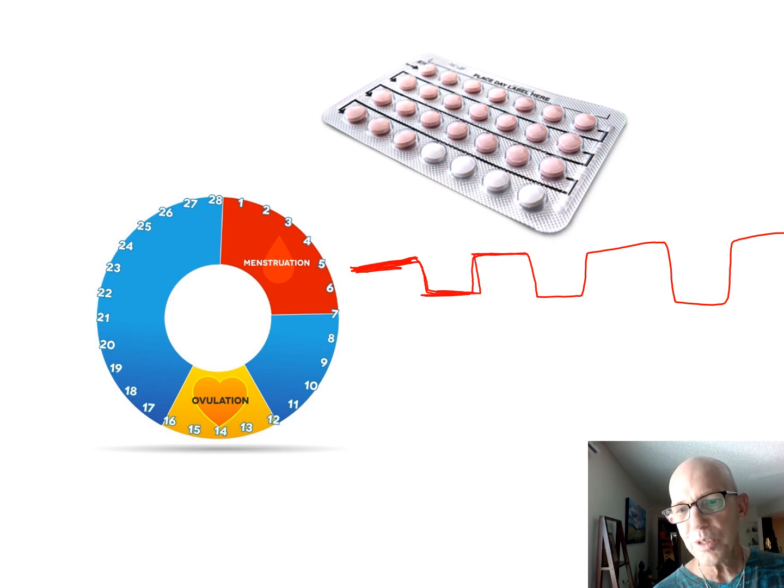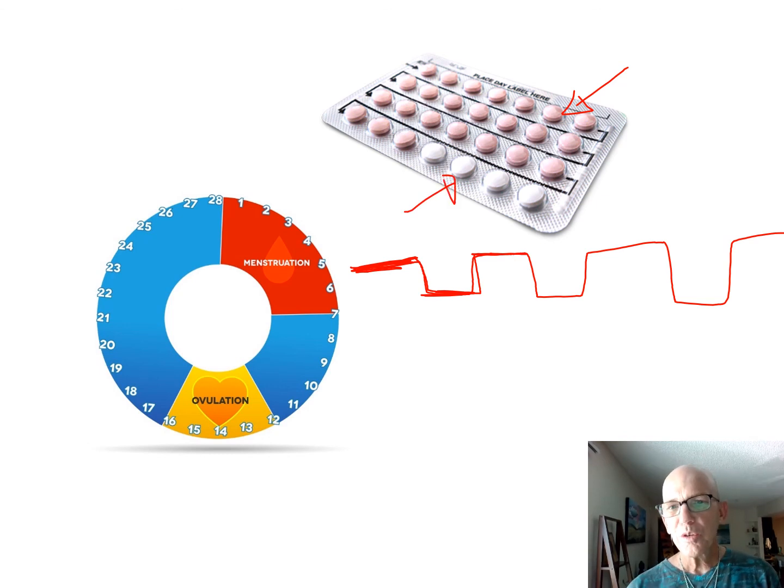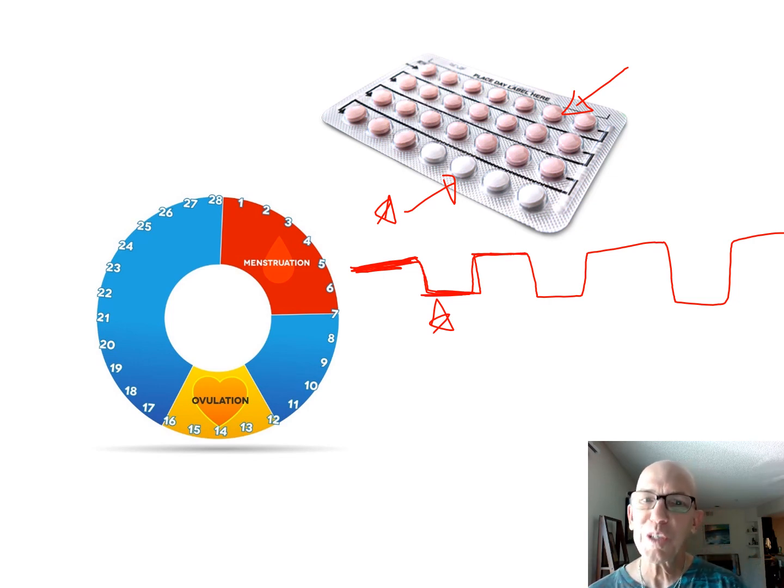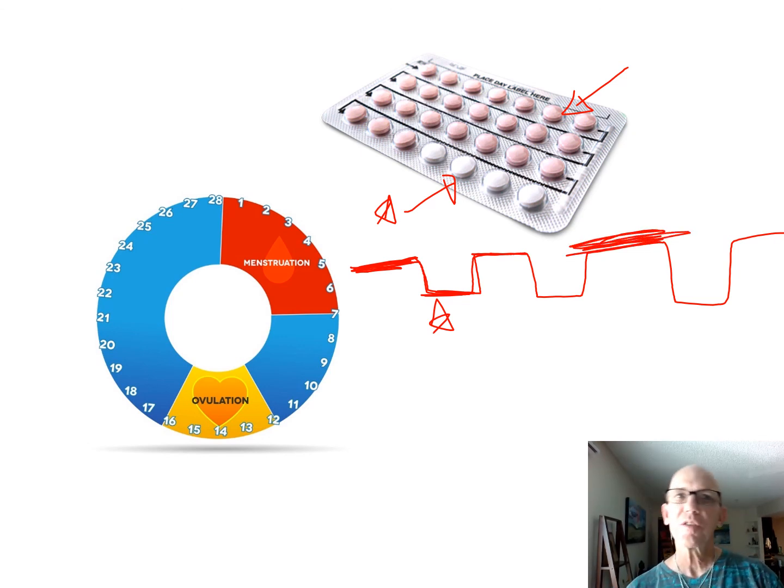Well, why do the white pills make it like this? The white pills are sugar pills, so there's no estradiol. Those other ones all have estrogen in them, and these don't. So now your body goes, oh my God, I don't have any estrogen. It must mean that I'm not pregnant. Bam! It makes your body have a pseudo period in a way. It's like, okay, get rid of it. And so you're not going to get pregnant. You always flush the system, always reset it, and then always keep it constant with those peach color pills. Okay, so hopefully that makes sense.